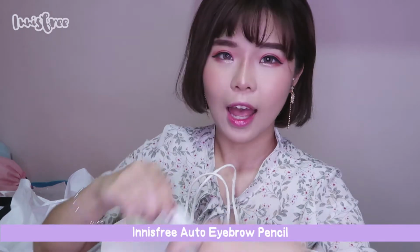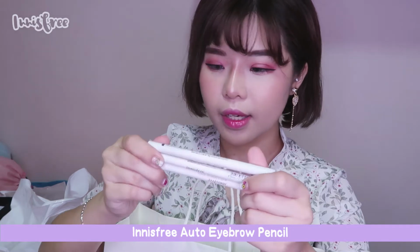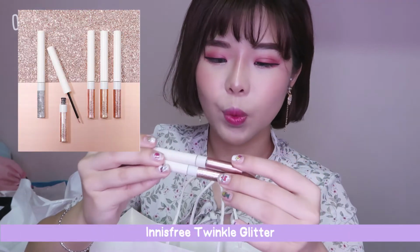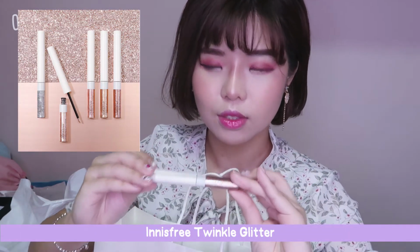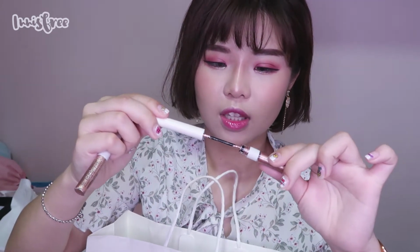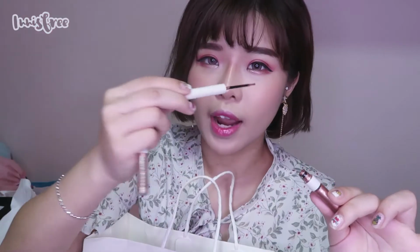It's awesome. I also picked up 3 eyebrow pencils from Innisfree. I got them in different shades just in case my hair gets a different color through the year, so I picked up 3 as backup. I also picked up these 2 lovely twinkle glitters, is what they call it. I got it in the shade 2 and 3, and this is what I'm wearing underneath my eye right now. Do you see that really shiny thing? That's this, and I love it because the tip of this product is so fine. It's such a teeny tip that you can get right in your eye area just nicely, and it will not spread about, and the glitters won't be all messy. So I picked up 2.